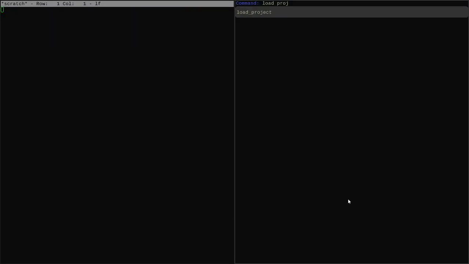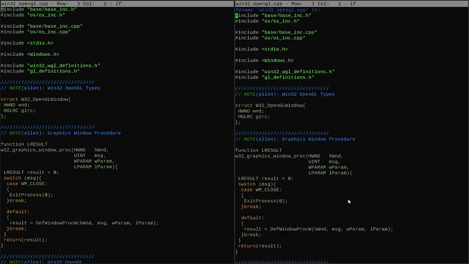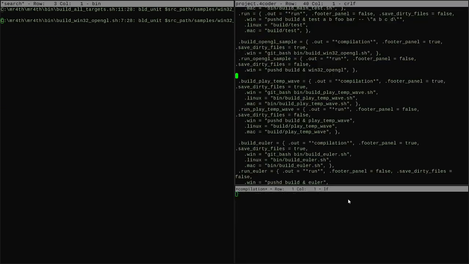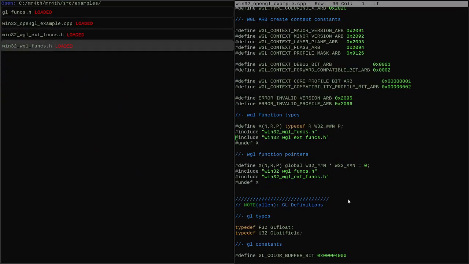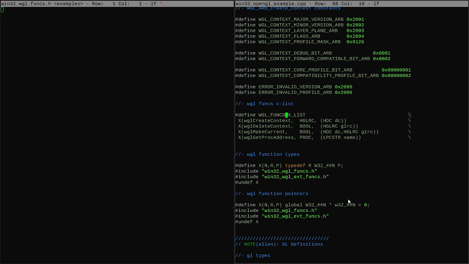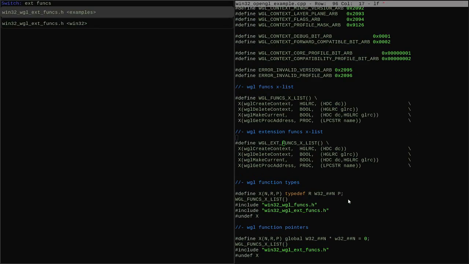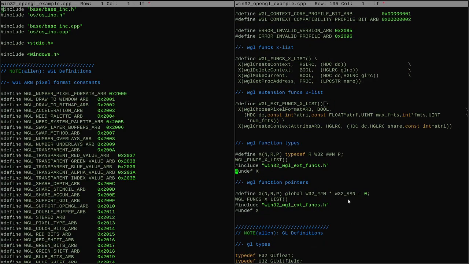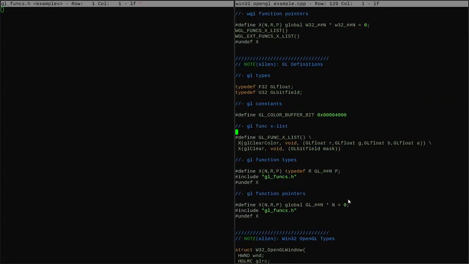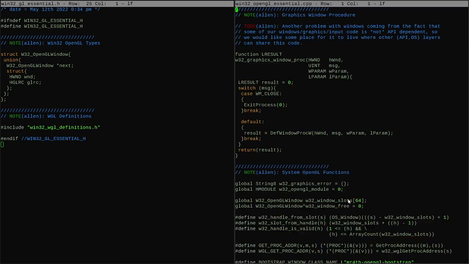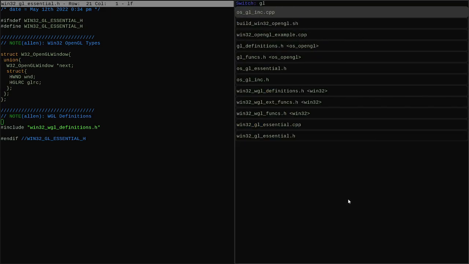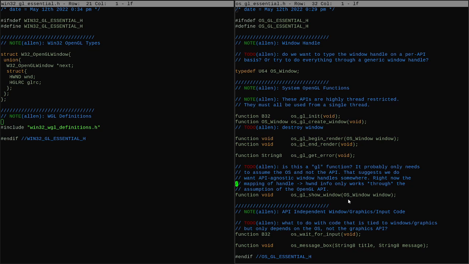Really quickly, before I get onto the D3D part, I would like to clean up the Win32 OpenGL example that I've been working on, because in the last video I left it in a sort of in-between state. It was partially set up as an example, but partially set up to help with the transition into an abstract version. Now that I have a separate abstract copy of the same code, I can revert the example back to the nice flat thing where it's just one simple file. I can turn my XList headers into XList macros, and my separate definitions files can just be copy pasted straight into the example code, so my example simplifies back down to just one clean flat file.